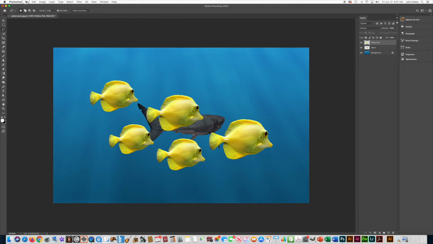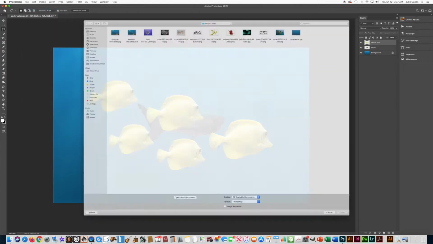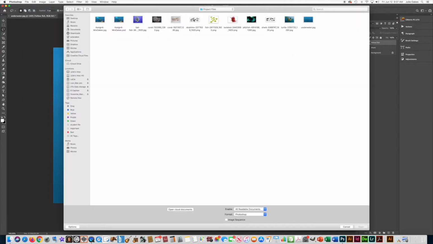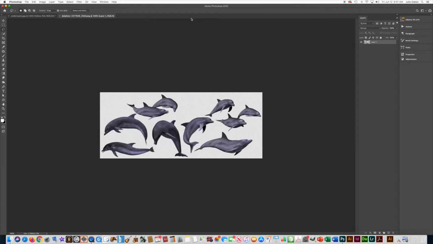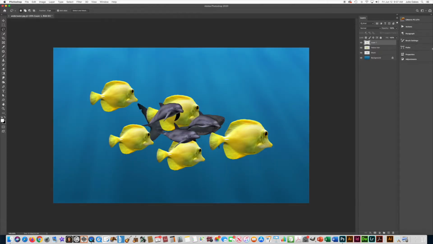And let's copy some more in here. Go to Open, and let's get one of these dolphins because they also have the background removed already. I'm going to get, I think I'll get these 3 dolphins here this time. So I'm going to go over here and drag my lasso around there and do Control C. Then I'm going to close this, Control V to paste, name this Dolphins.